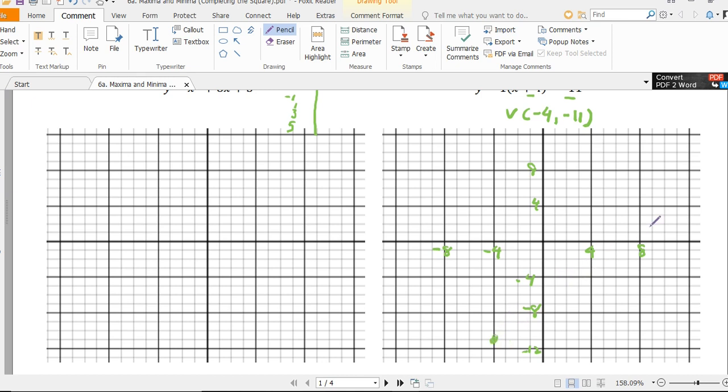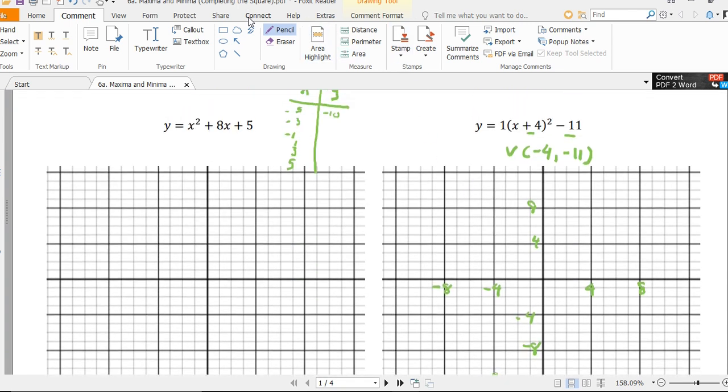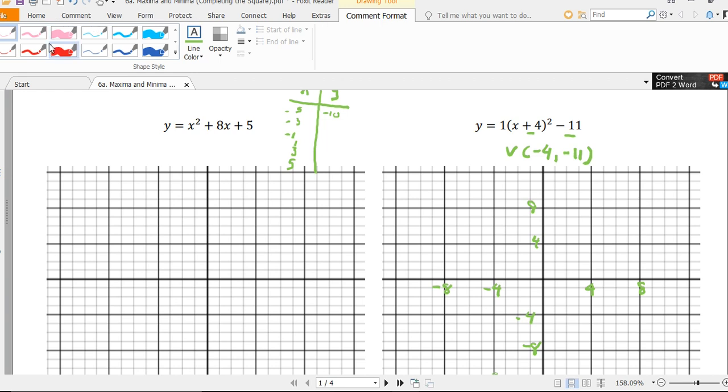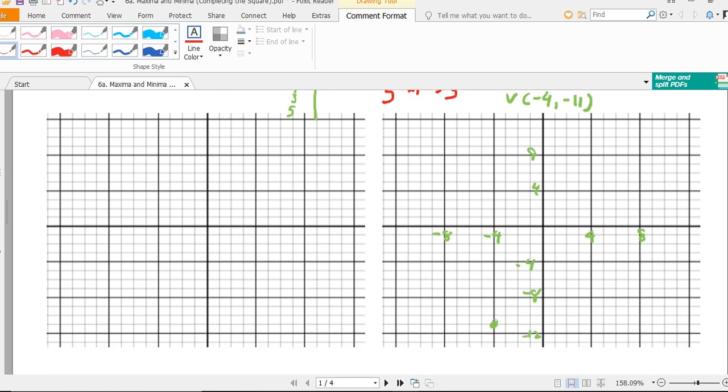Now, using my 1, 3, 5 rule from previous chapters, let's change the color to red. We know that my A value is 1, right? So typically it's 1, 3, 5, but I'm going to multiply it by my A value of 1 times 1 times 1 times 1. I know, it seems redundant, but it's just to remind you how I got 1, 3, 5. If this A was a 2, then it would be times 2 times 2 times 2. Okay, now let's go back down.